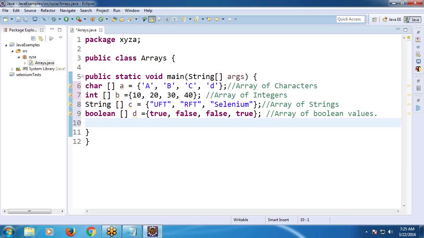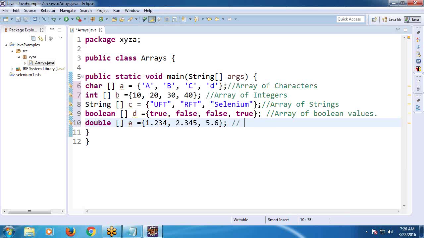Next, suppose double E equal to suppose 1.234, 2.345, 5.6, like this.